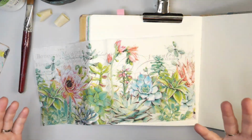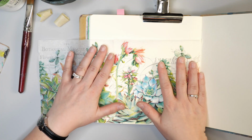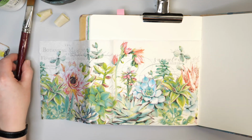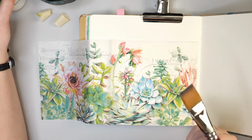So I wanted to show you how you can add just 1 layer onto your art journal page. And from here, I'll show you a few different iterations of this process as well. But basically, the basic process for adding the napkin to the art journal is using a brush.